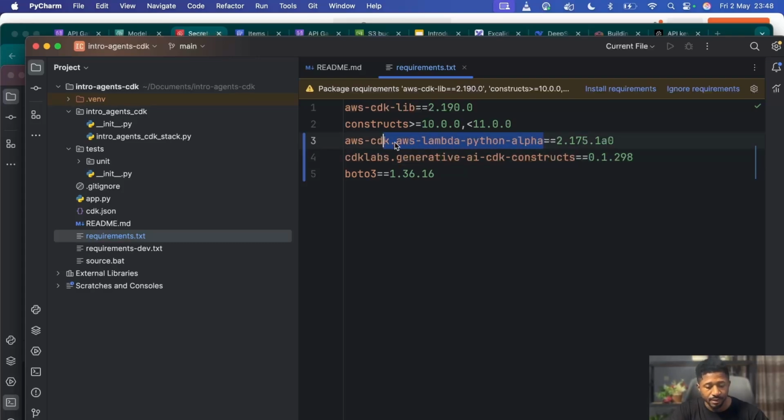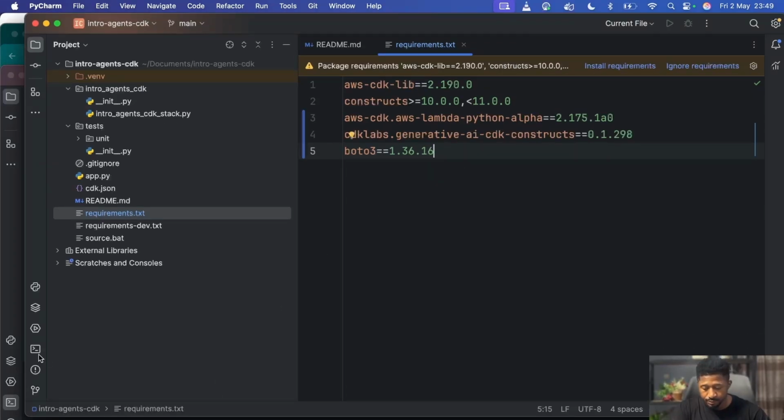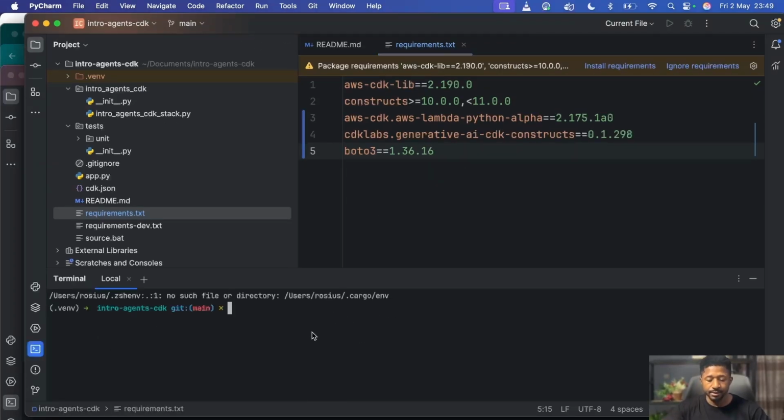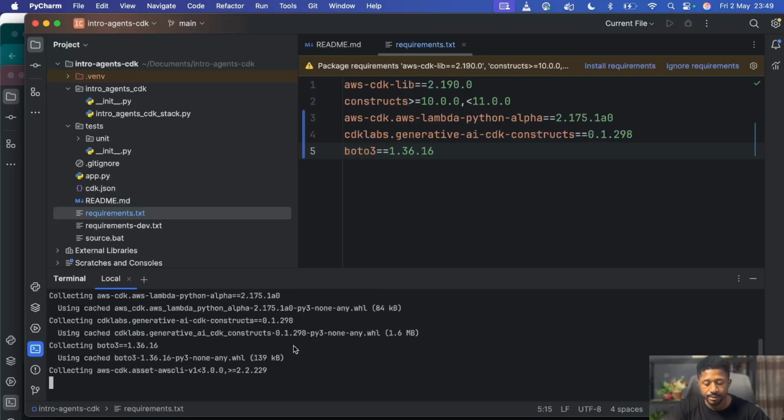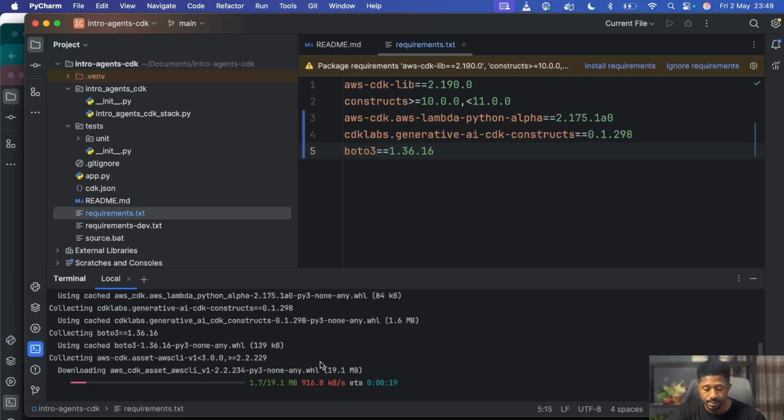And then we have our Lambda Python construct as well. With this, I'll open up the terminal and install these dependencies. So I'll run pip install -r requirements.txt, and you go ahead and install all these dependencies.